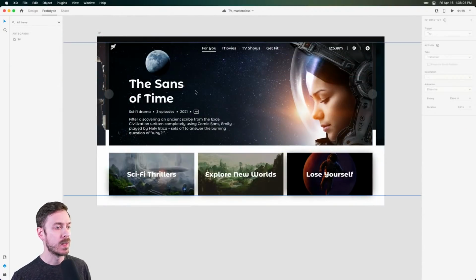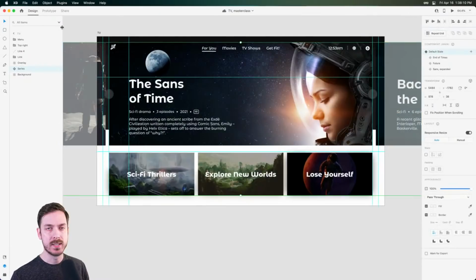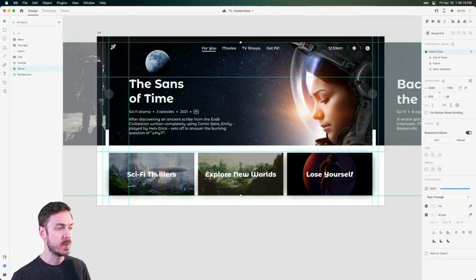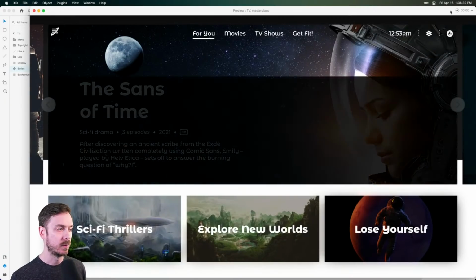It is getting there. Now, some of you have asked, Alex, I believe in particular, what's the importance of the Z order? So in this case, we haven't run into that just yet, but you will definitely run into this, because we have several components that have left thumbsticks and right thumbsticks, right? So how do we make sure that XD doesn't get confused? Because if we press down, we want it to go to the sci-fi thrillers card down here at the bottom. But instead, the episodes kind of appeared, even though we're not inside of that expanded state.